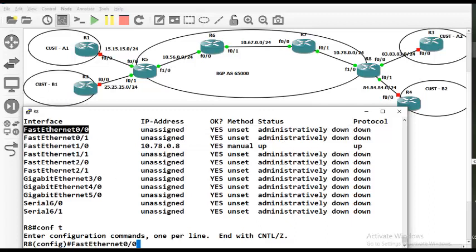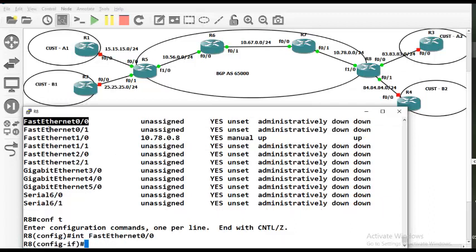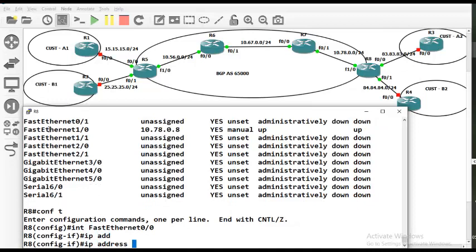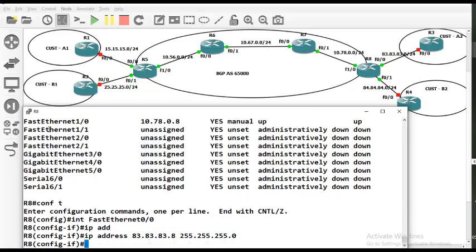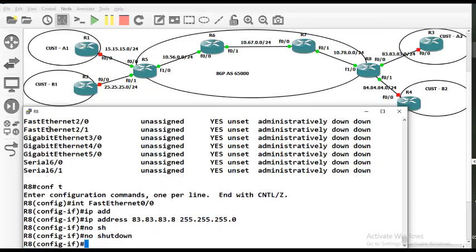Interface F0/0, IP address, which is already allocated to VRF. I'm just giving IP address 83.83.83.8, 255.255.255.0. No shutdown.